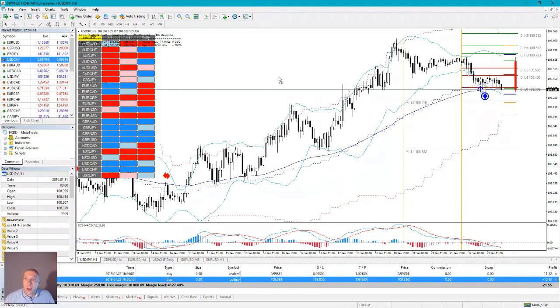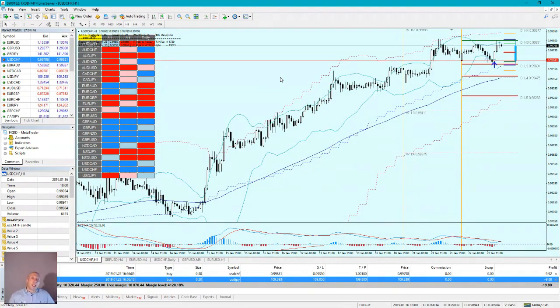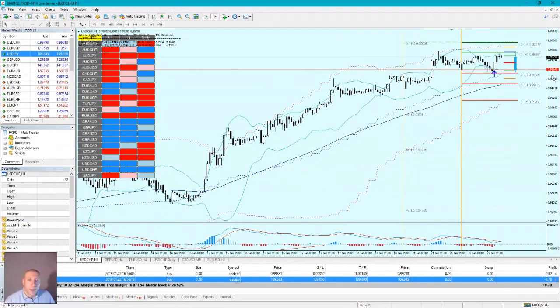Dollar Swissy looks better to me, but then again, as I'm saying, this could also develop as an inverted head and shoulders pattern, where the price actually goes here and then spikes up, creating an inverted head and shoulders breakout. But of course, we need to wait and see what will happen. So those two trades are now underway, and I hope that we will see some profits.